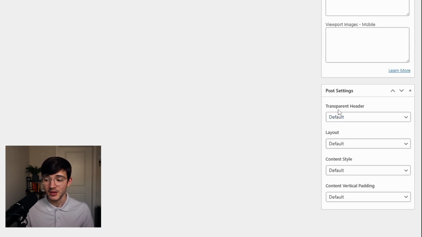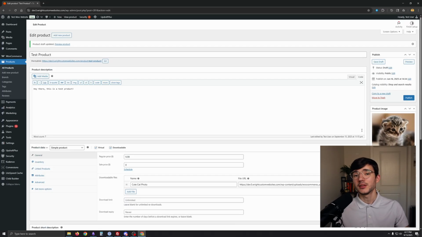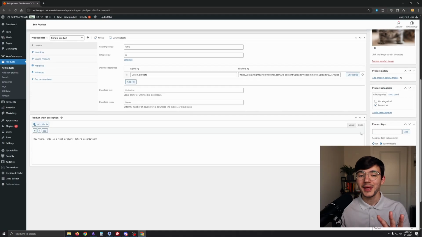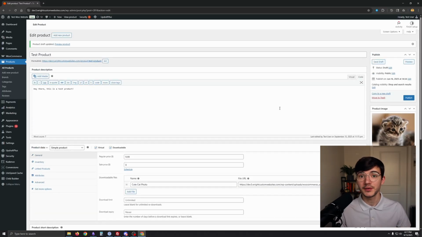You also have things like post settings down here, so you can change the layout of the page if you want to. And that's another thing that I should point out here, is that this page can look very different depending on the plugins that you have installed. Especially if someone else made your WooCommerce website originally and they installed a bunch of third-party plugins that add functionality to your store, there could be a ton of other boxes appearing here with a ton of different options for you to play with. So keep that in mind. If yours looks way different than this, it's probably because you have other plugins that are adding functionality that I just don't have installed.